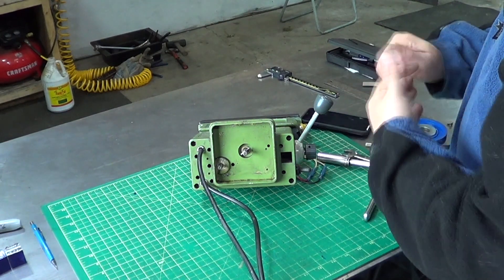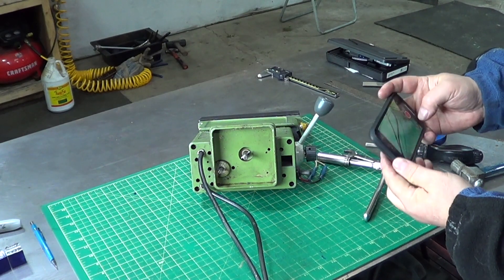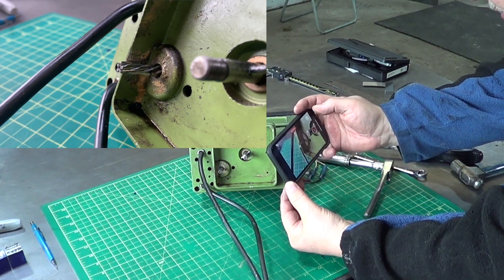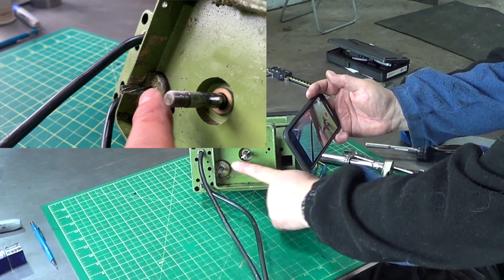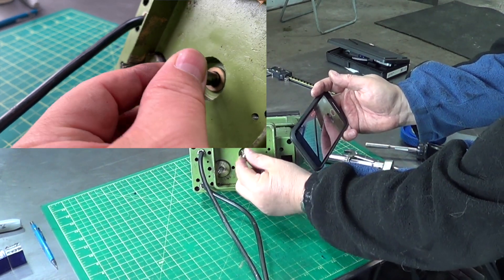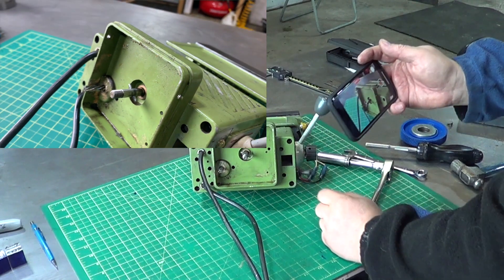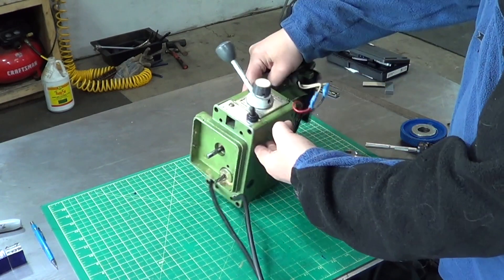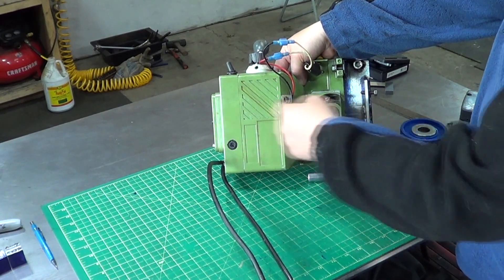I'm going to take a close shot on my phone to show you what it looks like. That's a really strange gear, right? It's kind of helical — well, it is helical. As the main gear moves in and out, this gear is able to stay engaged. I'm going to continue taking this thing apart and get right into the guts of it, taking the whole unit apart so we can get the whole shaft out.